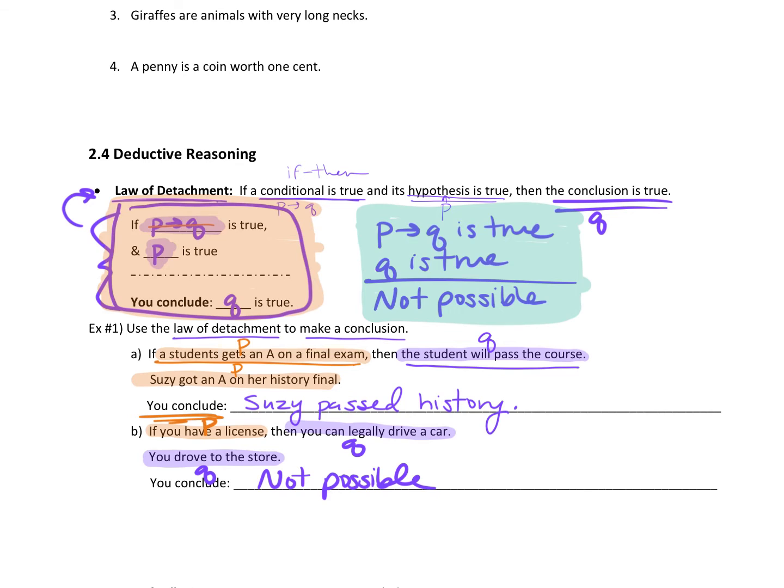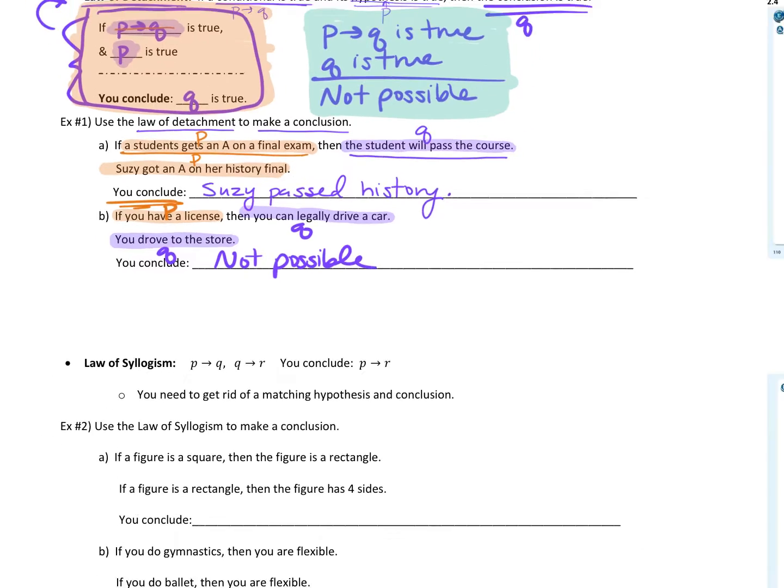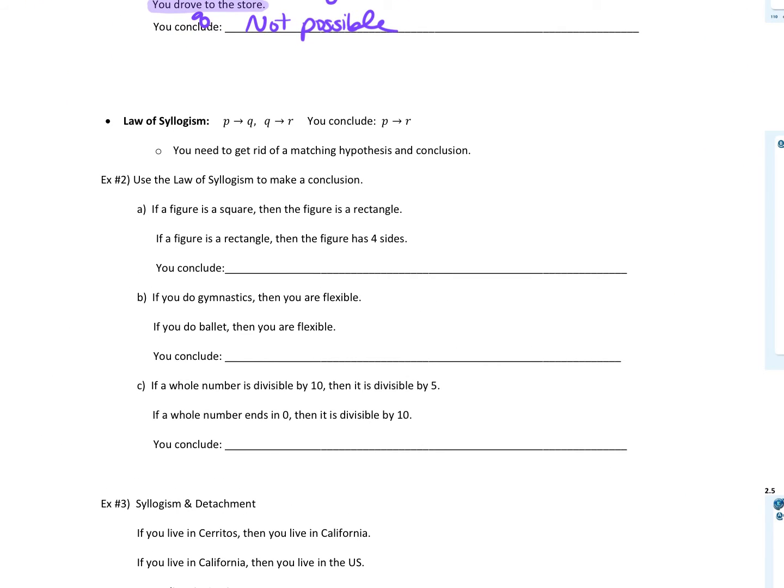Your mom says, if you clean your room, then I'll buy you ice cream. And then the next day, you ate ice cream. Does that mean you cleaned your room? No, because maybe your dad bought you ice cream, or maybe your friend gave you ice cream at school, right? There are other ways you could get ice cream, or you snuck in and stole it, okay? So that's the first one. We'll do more of those in the homework, and I will help you where you need the help, but we're going to move on to the next one.